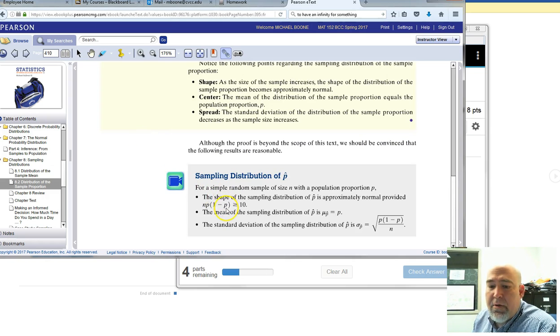And there are some criteria. One is that n times p times 1 minus p has to be greater than or equal to 10. If that occurs, we can assume that it has a normal distribution, that it's approximately normal. And also, our sample needs to be less than 5% of the population. If we have more than 5%, then maybe we're asking people over again, or it just wouldn't have this normal bell-shaped look. So n times p times 1 minus p has to be greater than or equal to 10, and we're looking for sampling less than 5% of our population.